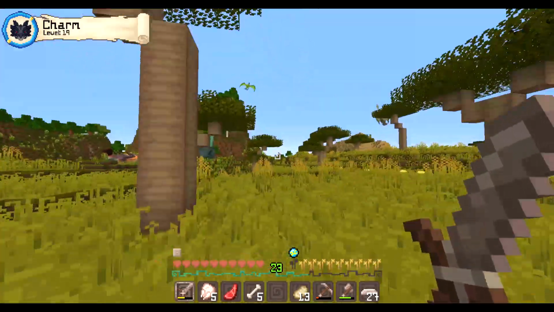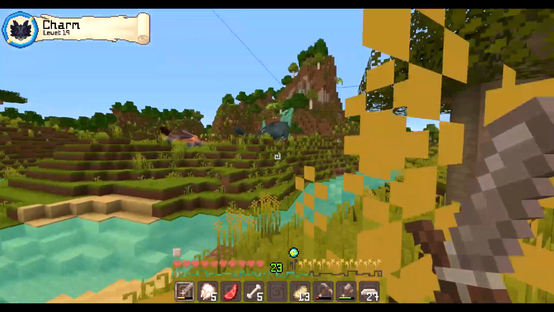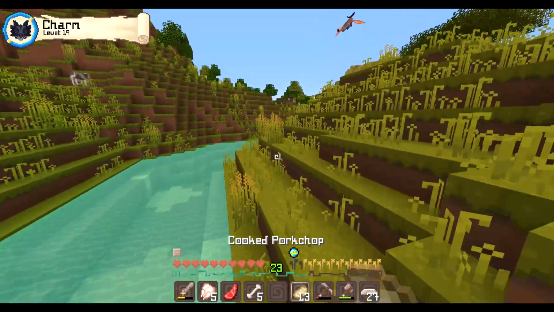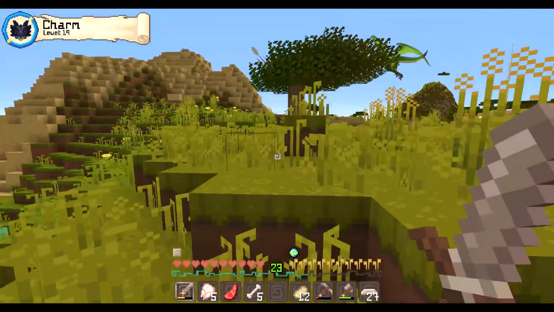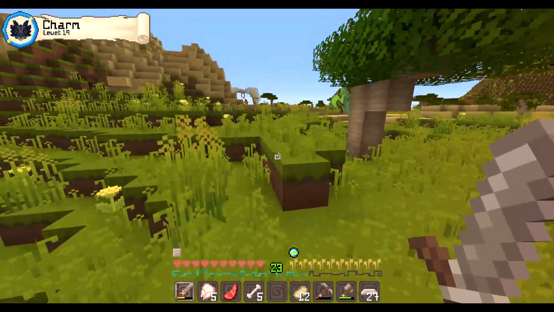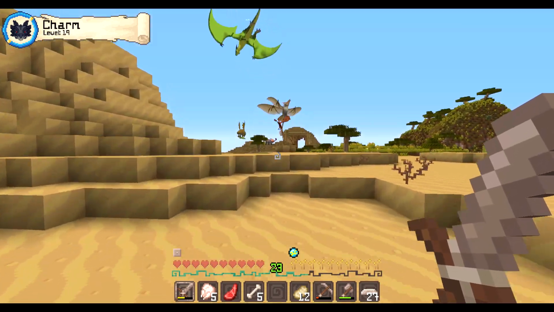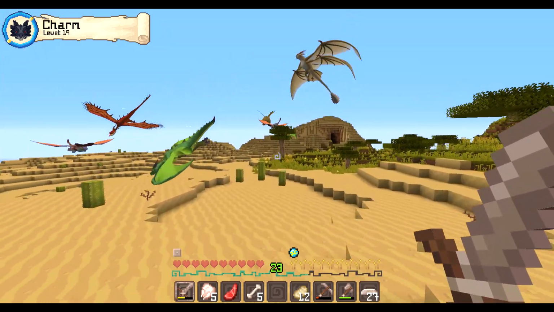Is this Drake White guarding a nest or something? I feel like it might. I really do. But who knows? It might just be my opinion. The dragon AI, though, it's so annoying.